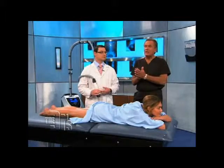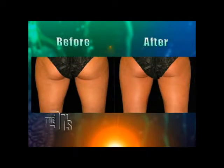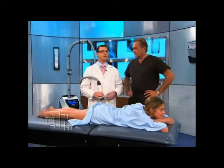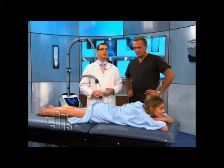Well, I think it's time that we see how Dana has done after these 6 treatments. So let's take a look at her before, focusing in on the back of her thighs and outer thighs, correct? Correct. We targeted the hips and the back of the thighs, and you can see that there's a much smoother appearance in the after. Obviously, Dana started out pretty good in the before, but the studies have shown that you can get a 55% reduction in the appearance of cellulite. So if you're starting out with just a little bit of cellulite, 55% is still 55%. Right. So the improvement's really going to vary depending on how severe the cellulite was to start.